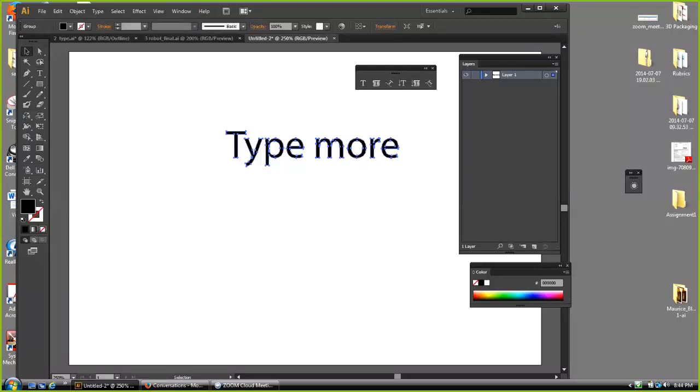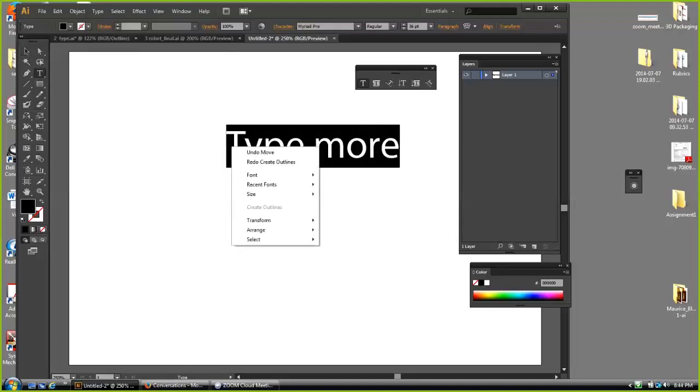All right. Now the next thing is I'm going to go edit, undo. Okay, because I need this type here to show you this. So the next thing is there's character spacing that adjusts the distance between lines of type. So I need to create more lines of type. Watch this. I'm going to click on this, and I'm going to go edit, copy.